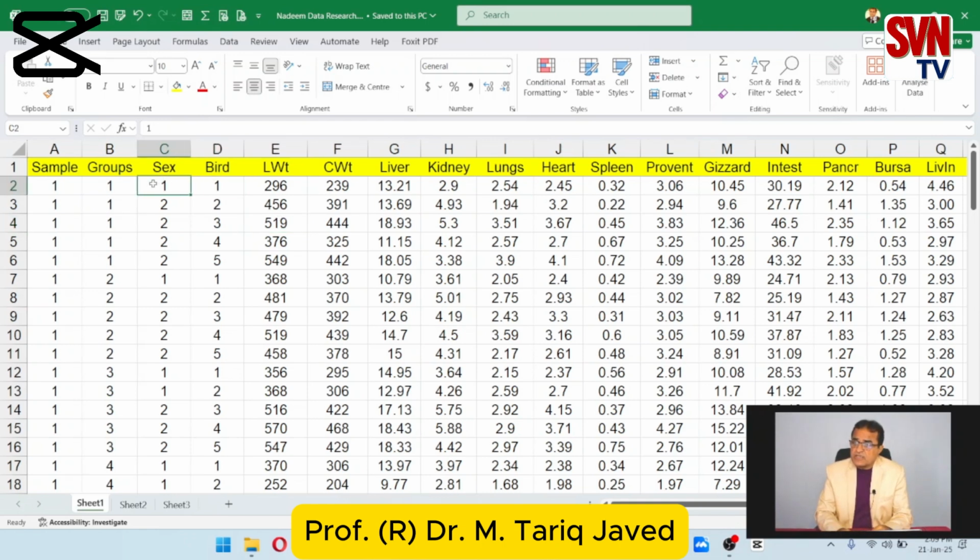So you can see how the data is recorded. This is group 1. Because in each group there are 5 birds, the 1 is indicated 5 times. And this is group 2, again 5 times, because there are 5 birds in this group as well. And here are the values for each bird. So this is how the data is recorded.